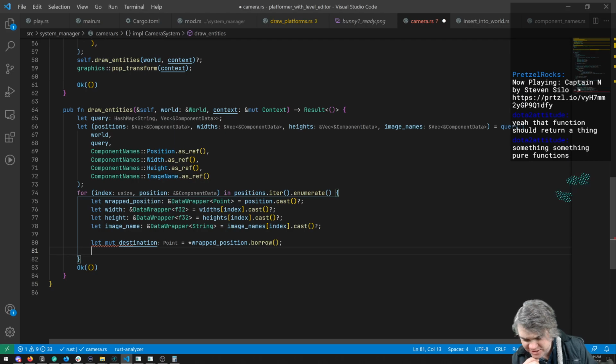Something about pure functions. I don't know what you're talking about. I know I mentioned functional programming before, but I've got short-term amnesia.